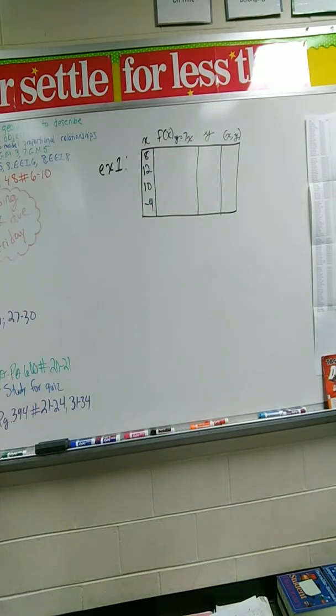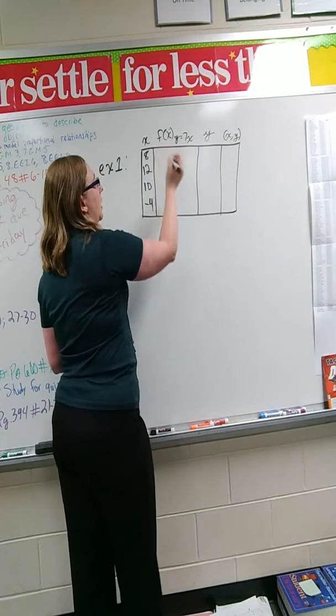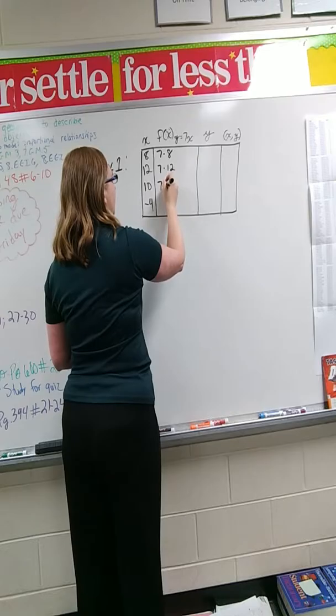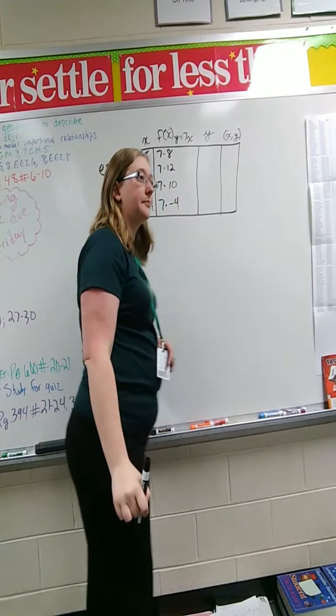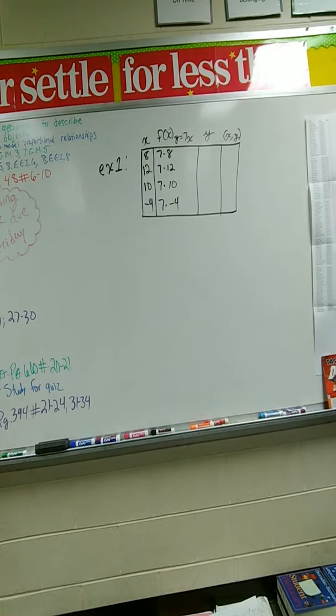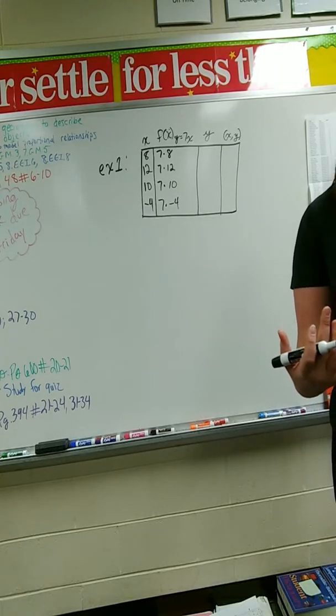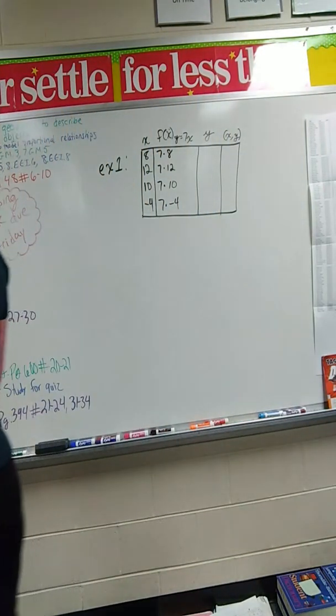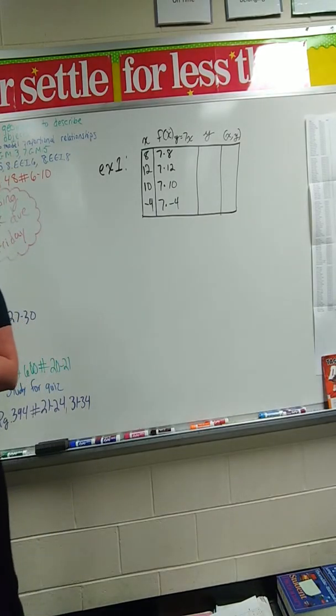Now our function, our equation, is y equals 7x. So in this part we're going to put 7 times 8, and then we would put 7 times 12, and 7 times 10, and 7 times negative 4. Yes ma'am? Don't put that one odd number because it's small. Negative doesn't make it odd, negative makes it negative. Yes it does. On the other side of the zero, it's odd. That's not how that works. Odd is different, yes. Odd is mathematically odd, no. If we added one, so if we added one little friend, then yes it would be odd, but as it is, it's not.